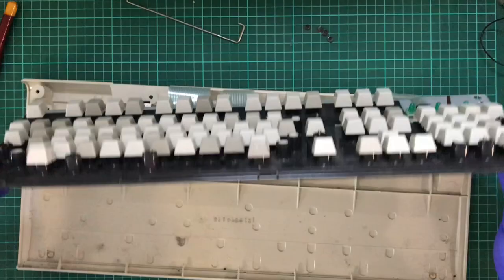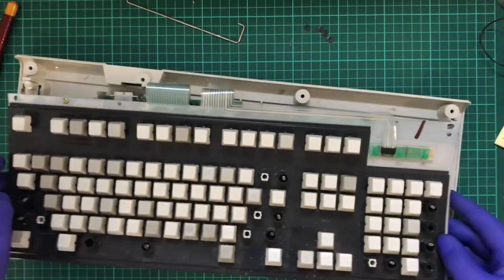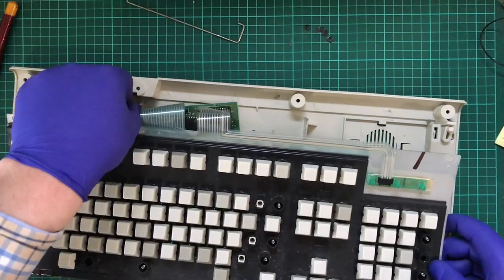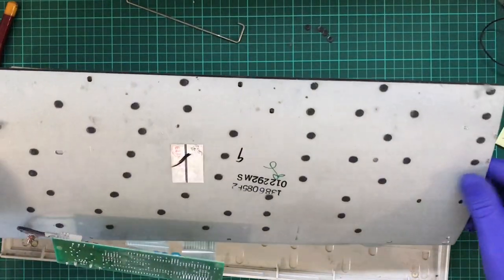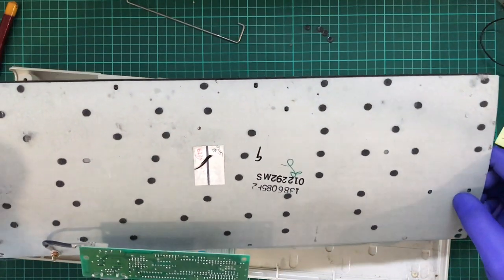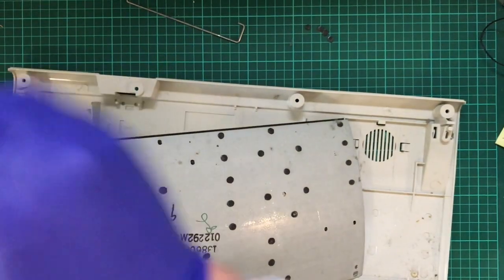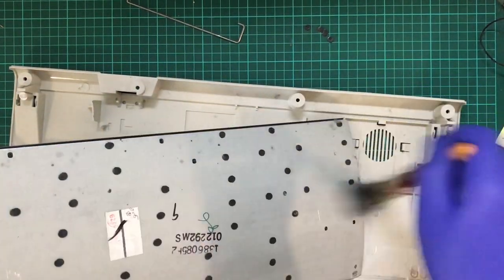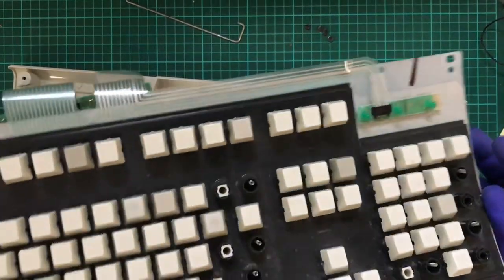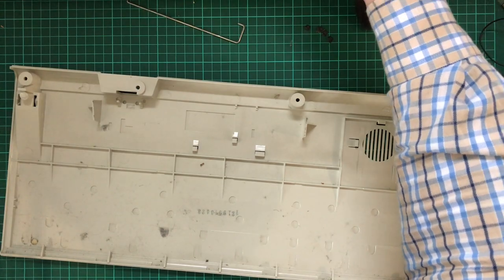So on the back here, oh, I need to get that out. Come on. There it goes. So these plastic rivets will detach, break off. So you've got this. I'm going to give this a quick brush over. And then put it up here, hoping it doesn't break or fall apart.